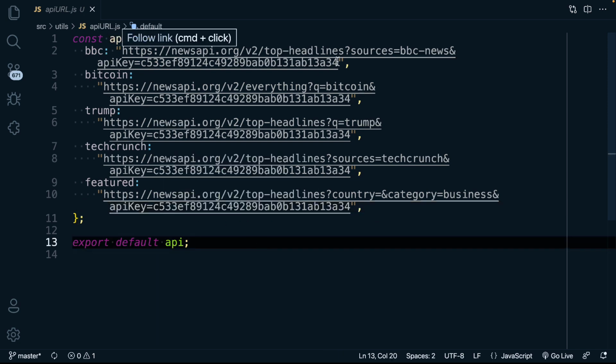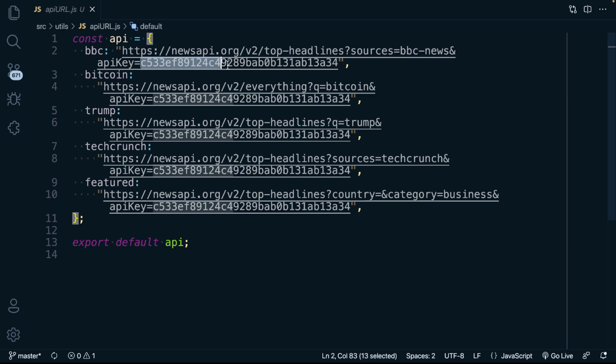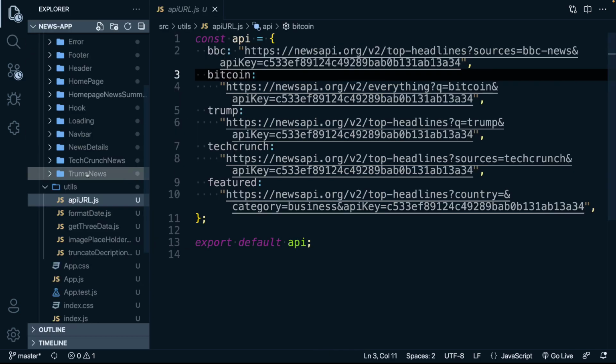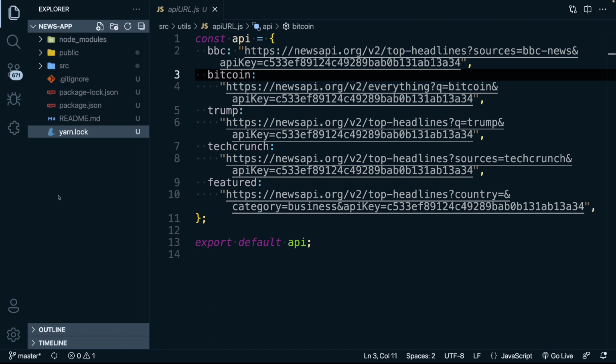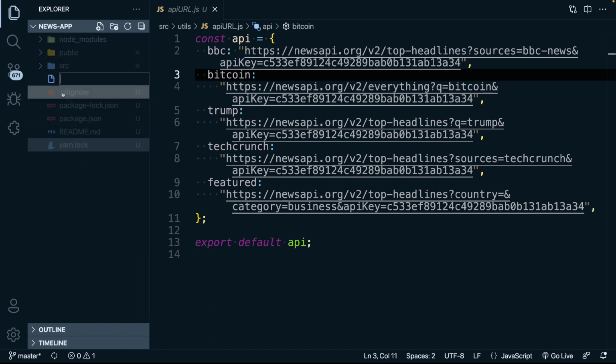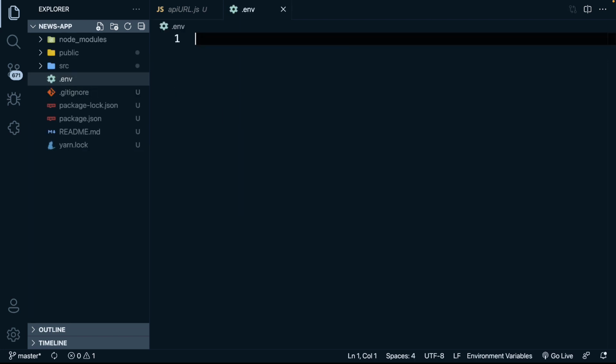Cool. So let's make sure that we are hiding our API keys. Let's go to the home directory and create a file called .env. For React, all we need is to add REACT_APP and then the name of the key.